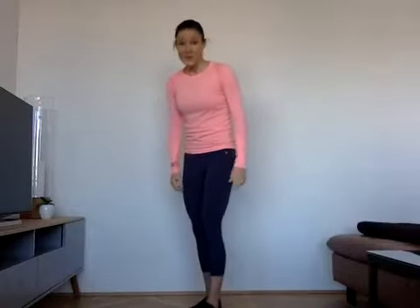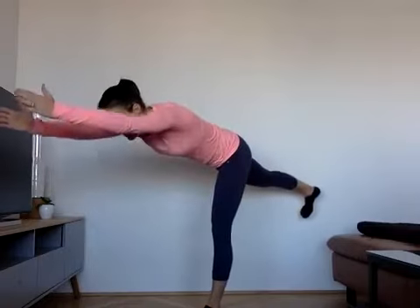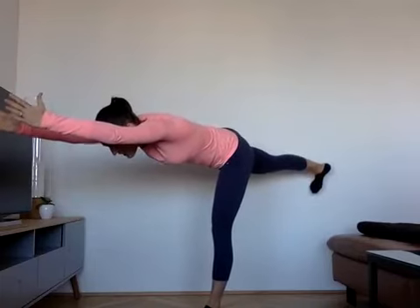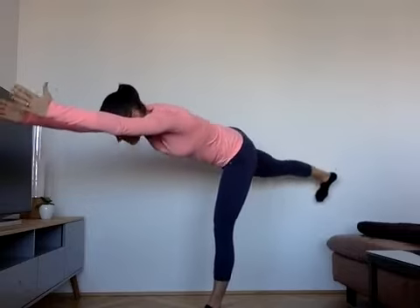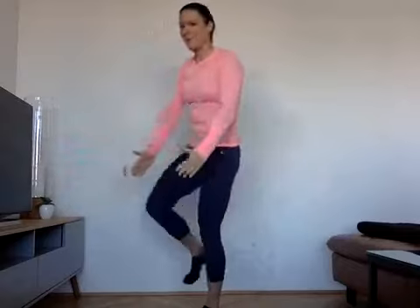So now we've done the calves and the front of the legs. Now we do a beautiful exercise for the whole back of your body — one of my current favorite exercises. Stand on one leg, focus on a fixed point, lean forward and aim to be parallel to the floor. Imagine somebody is pulling on your heel and on your fingers, and reach through your whole body with thumbs facing up, then come back to the middle. Great for your hamstrings, lower back, and upper back.